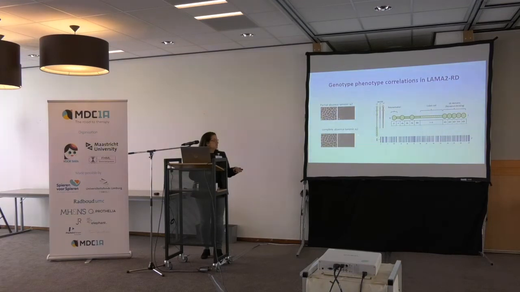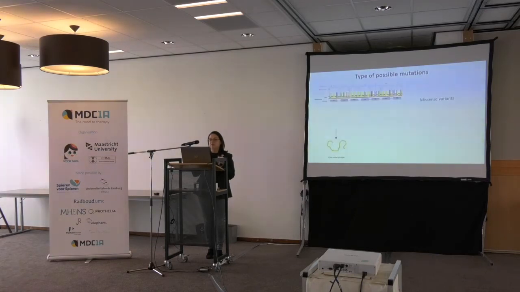Or is it where the mutation is? This is your gene, and these are your exons. So, according to where the mutation hits, do you have a more or less severe presentation? Are there any domains in the protein that are more important? If I affect the protein here compared to here, could it be much more or less severe? So again, let me give you quick concepts about what mutations we have and the effect of different mutations.